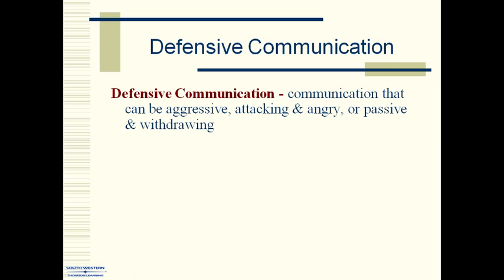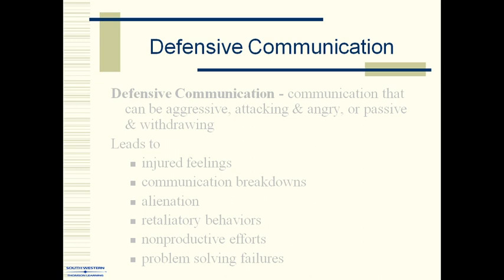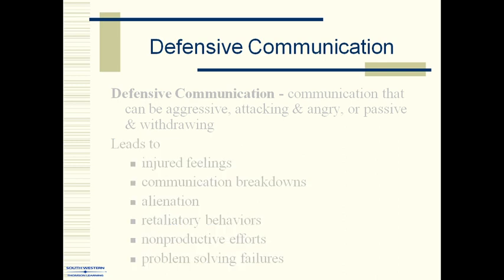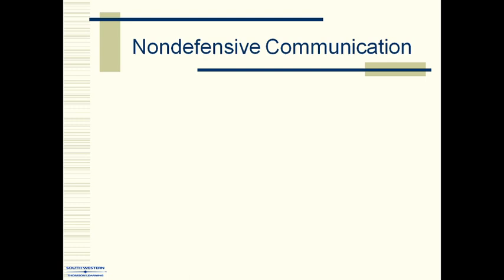go for an angry, attacking, or passive element in the conversation, then you go for this type of communication as well. Right. And what does defensive communication lead to? Defensive communication leads to injured feelings, communication breakdowns, alienation, irrational behaviors, non-productive efforts and problem-solving failures. So these are the things we get as a result of defensive communication.